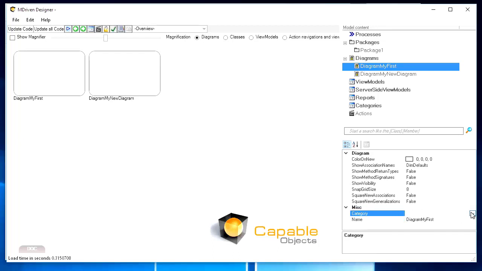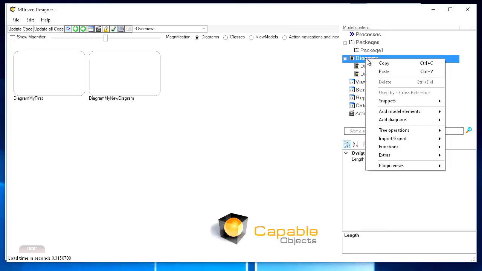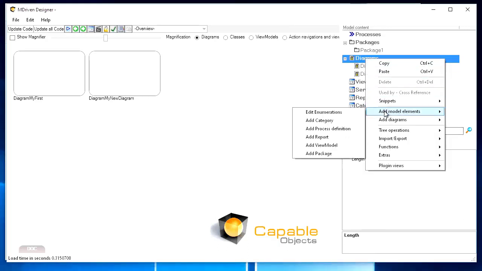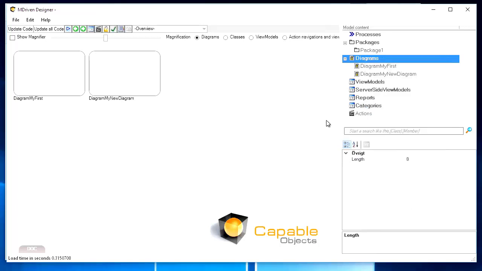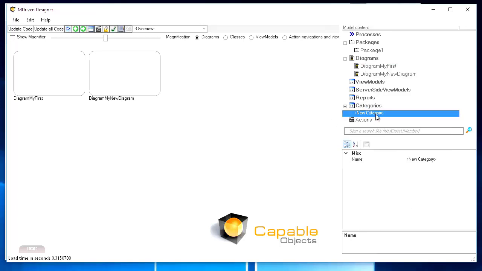What we could do is add a category, but we don't have any categories, so we would need to create a category, I guess. Add a category. So that's a new category, and that in turn has a property, but only one property, name.